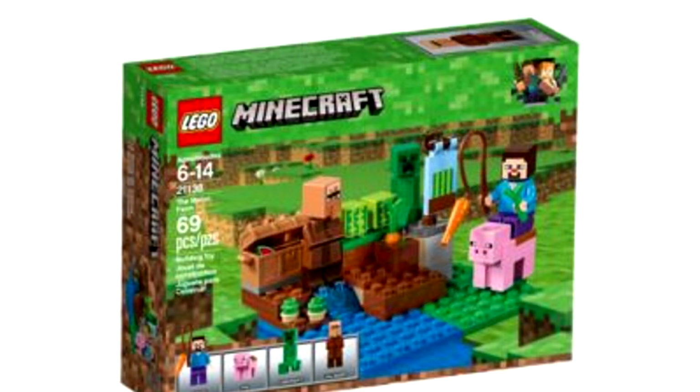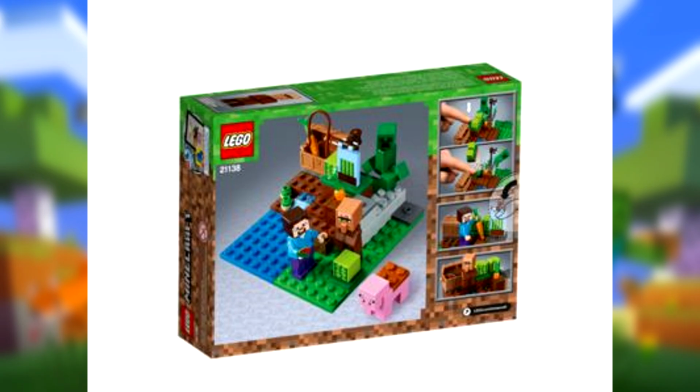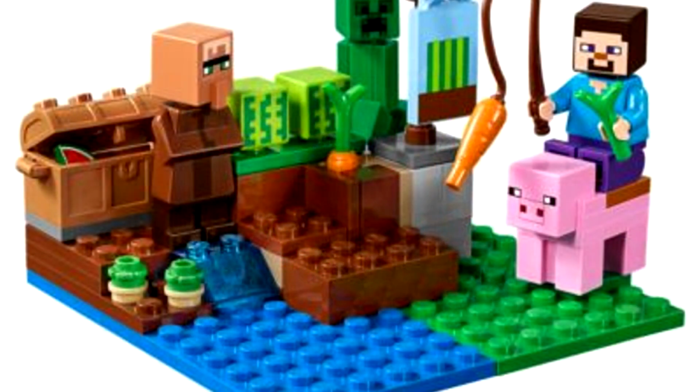S tier. The Melon Farm is our biggest set, followed by one of the smallest. A great value set with our first melons and a banner. A rideable pig and villager. You can even pluck this carrot.